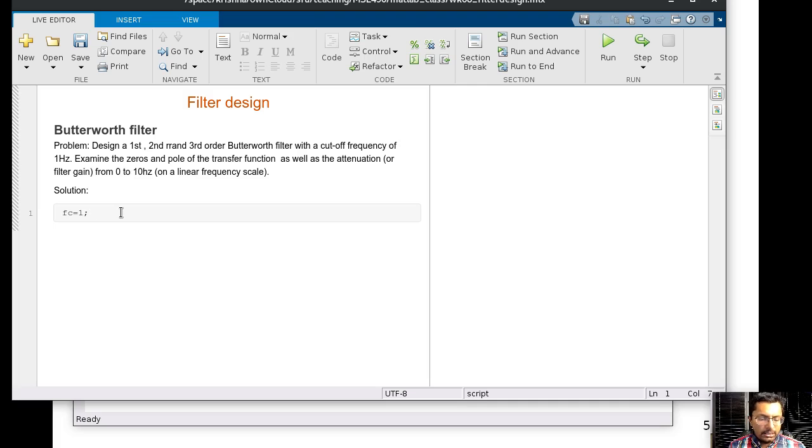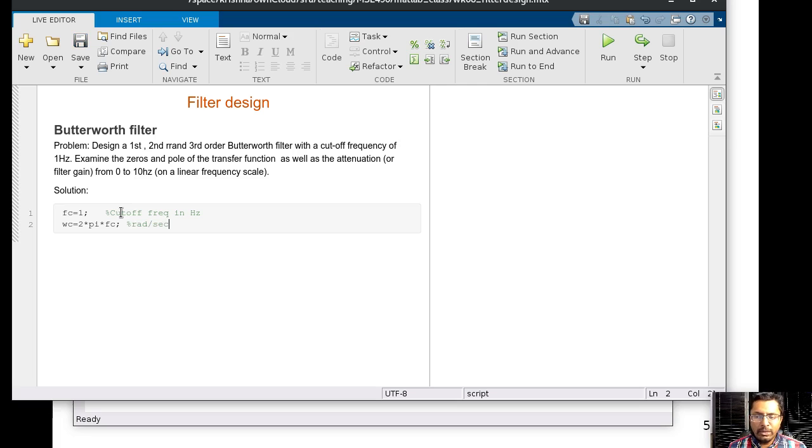You can give it labels if you want, in hertz. We would eventually need to convert this into radians per second. The way we go from frequency in hertz to radians per second is you multiply by 2 times pi times fc, and so this will be in radians per second. And then we can save this.